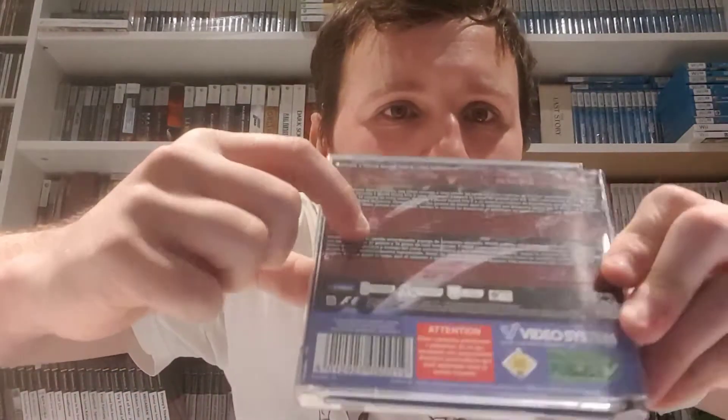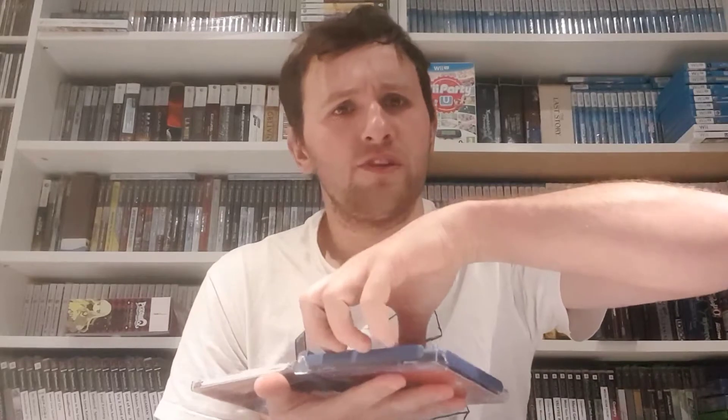Nope, completely proven wrong again. This one is F1 Grand Prix for Dreamcast. To be fair there's a little crack there - you can probably just make it out. They've put a CEX sticker in it. The manual's nice, disc is in the back, and it looks like they've actually cleaned the disc - there's some fluid on it. I believe this one was quite expensive a couple of months back - about 15 pounds. Still around 12 pounds for the second condition. You don't see that very often. The manual is so big I can barely shut the case.